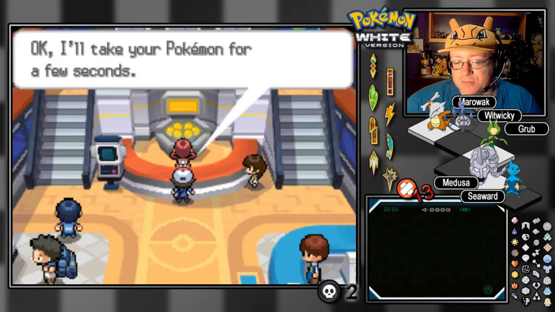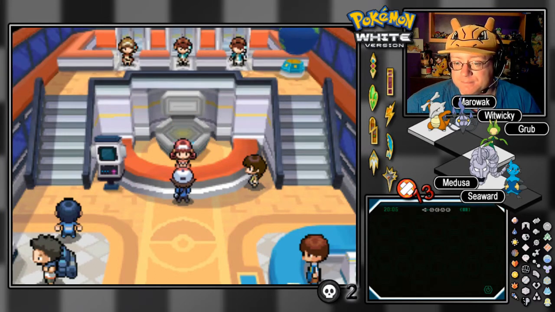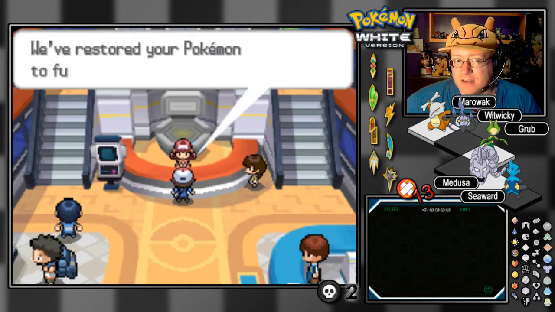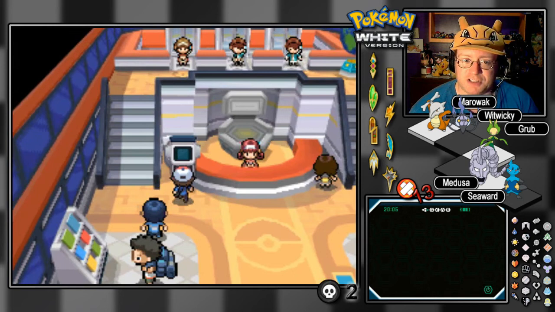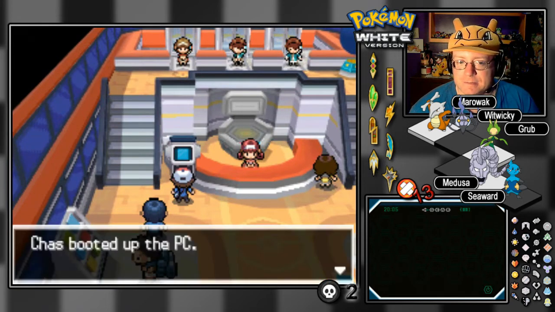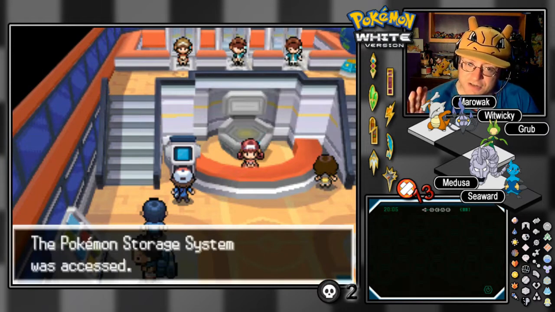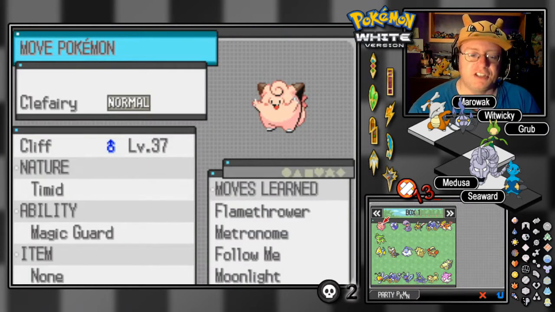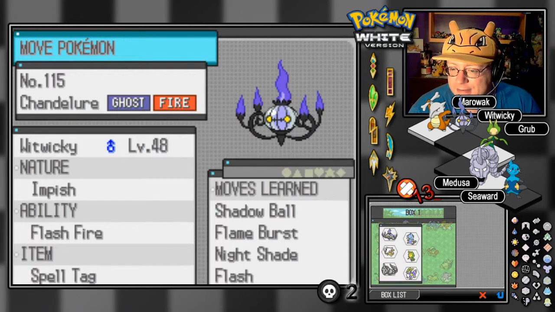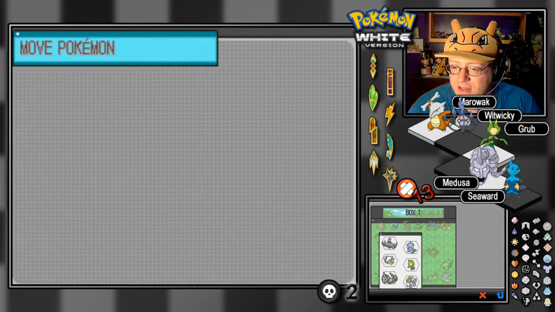I could take a look at who's the most defensive on the team. Is there anything Medusa can learn to reduce accuracy? I know she's Rock type, weak to fighting. But with the Eviolite, she could be okay. And we gotta grab Chirp, we gotta fly.